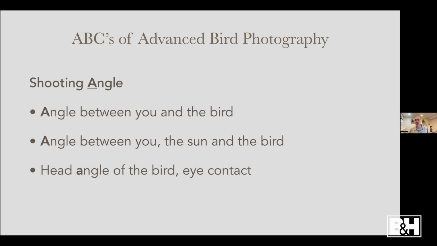The second is the angle between you, the bird, and the sun. If you're shooting early in the morning or late in the evening, I've seen a lot of people not work in this way, but I want to be able to draw another straight line between the sun, my back, and the bird. Make it simple. I want to be able to point my shadow right at the bird. This does 2 things. It really enhances the colors of the bird, really brings out their iridescence or any colors that they have. It gives you no harsh shadows, and it really makes for a more pleasing photo.